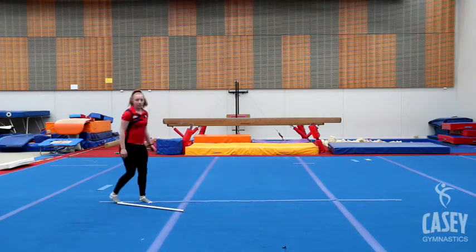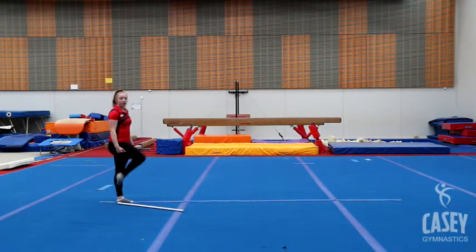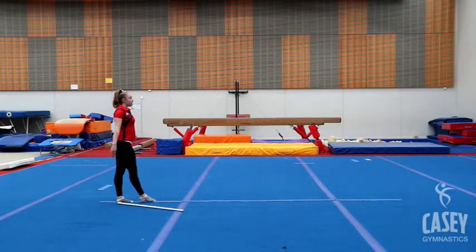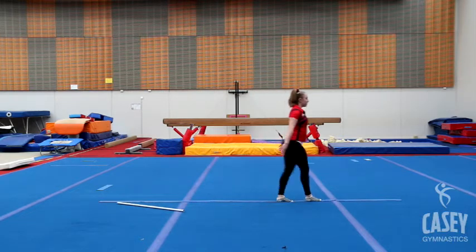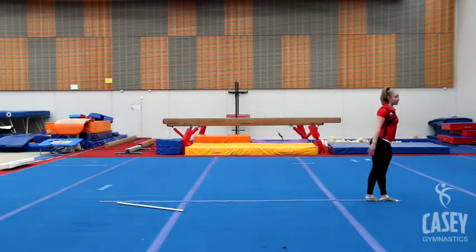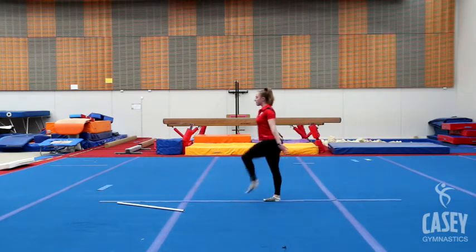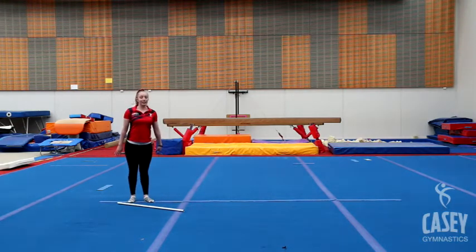for the next one, we're going to do some passe walking. So this is going to be flat foot, toe to knee, and we're going to be doing it nice and fast. All right, so I want to see fast feet pointing toes off the beam. We're going to go hands down for this one. So you're going, step and quick, quick, quick, quick, and then back again. You should feel a little bit like a peacock.